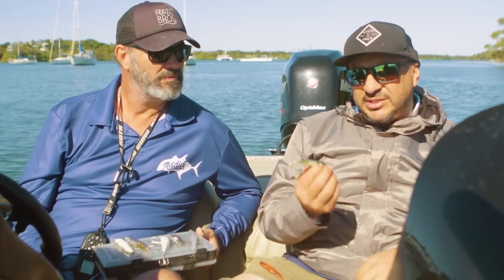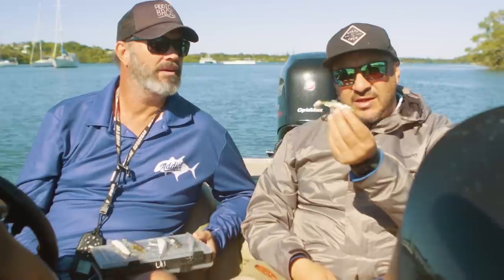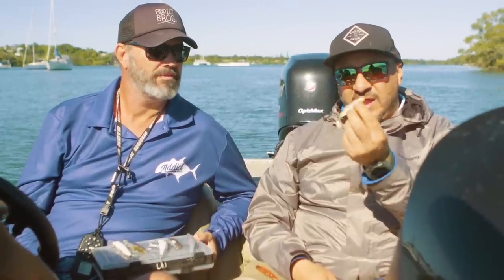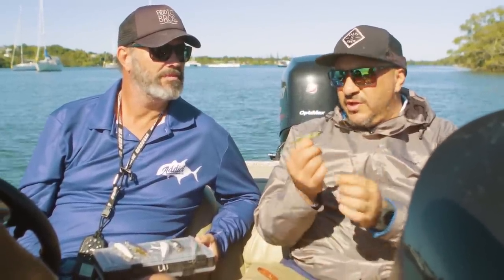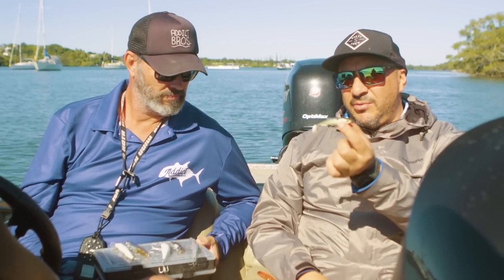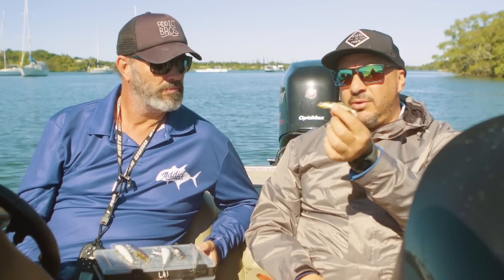Yeah, well, this is one I really like to fish. So this is the Molix RT Shad 3.5 inch. It's probably one of my favourites to fish. Why is that? It's got a real lifelike profile. And when they're feeding on a little herring and things like that in the river, that's the one I would generally pull out.